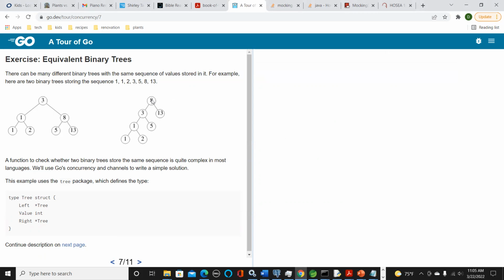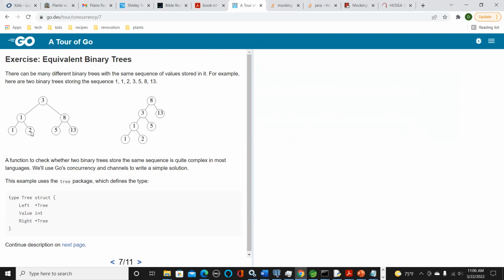If we do the same thing with the tree on the right, even though everything is structured differently, we have to do the left subtree first, left subtree first. So we still do that leftmost value, the 1. Right? And then you go back and you do its parent and you output that.